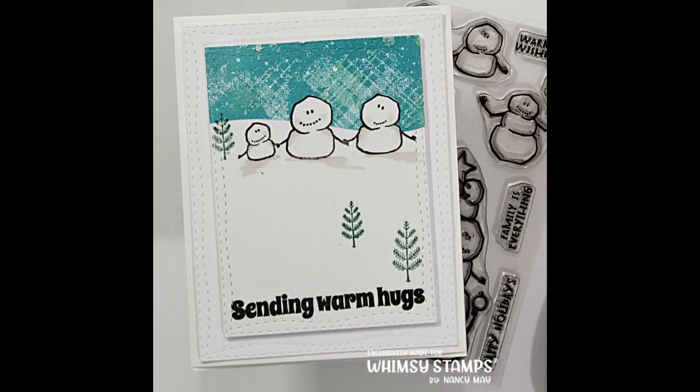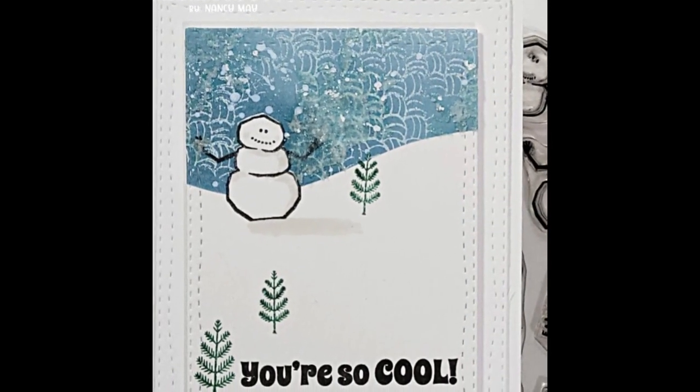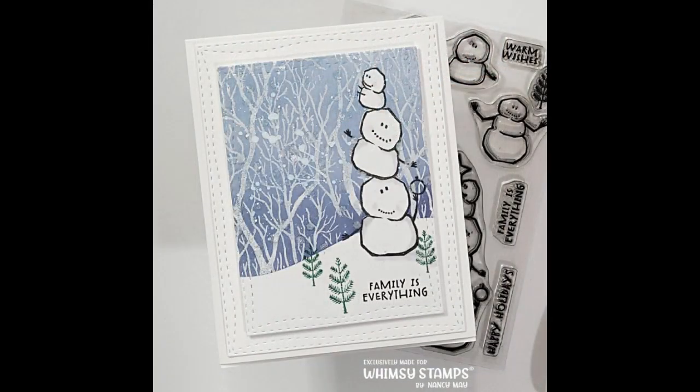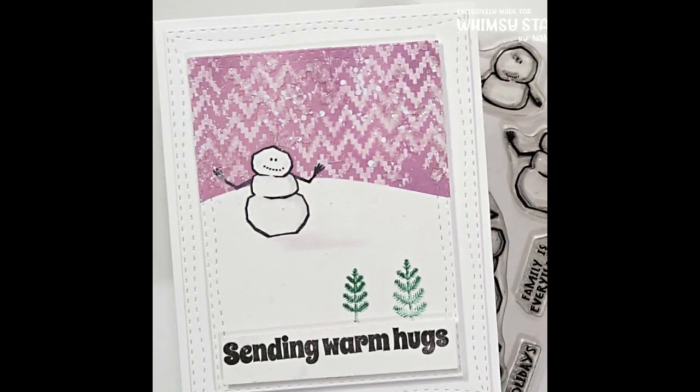So my card bases, if you can't tell, these are A2 size cards, 4 1/4 by 5 1/2. So yeah. Oh, there's the one with the forest, the silhouette tree silhouette stamp. That's what it's called. And I think they're all sweet, sweet, sweet. I like the bubbles. That's really cute too. I could tell you something that I like about each one of them that makes it my favorite, but I won't.